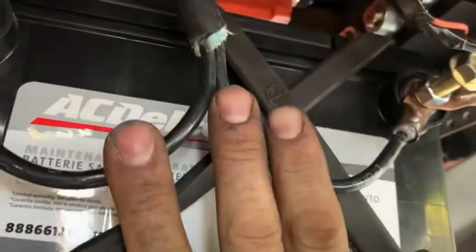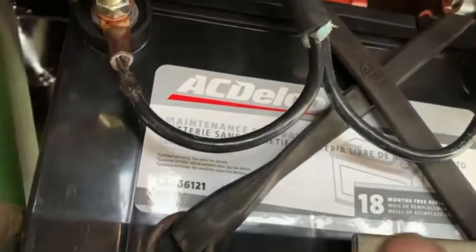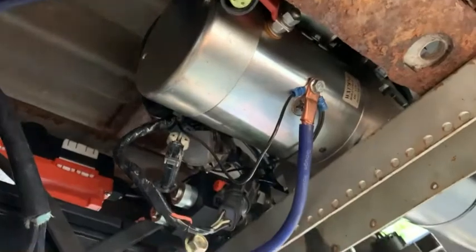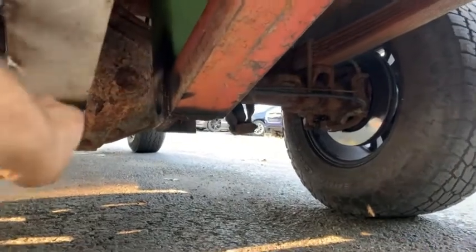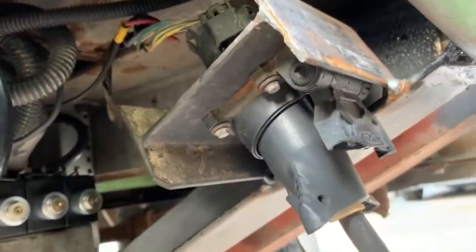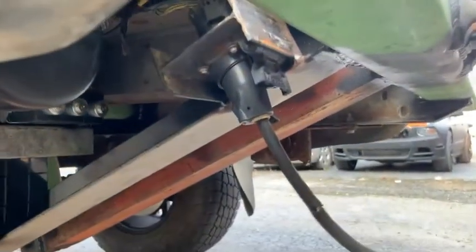These cables right here go all the way up to the front of the truck and tie into the main batteries, that way this battery stays charged. The reason I put this back here was to boost the cold cranking amps and have better power for the pump. As I showed in a previous video, the main boom is going to go in here — it's got two holes for the pin. The bracket here is just a piece of C-channel, another piece of C-channel, and everything's bolted up and welded in.